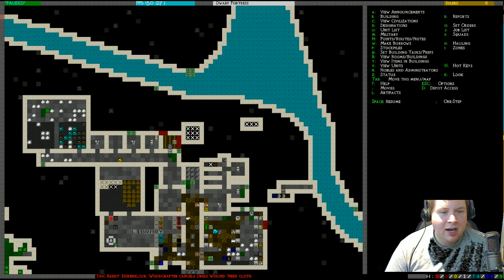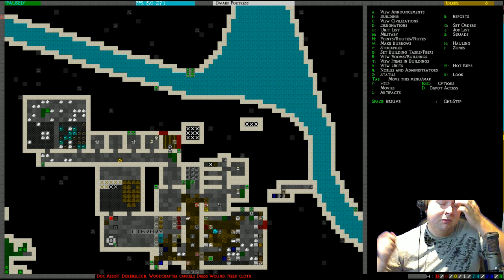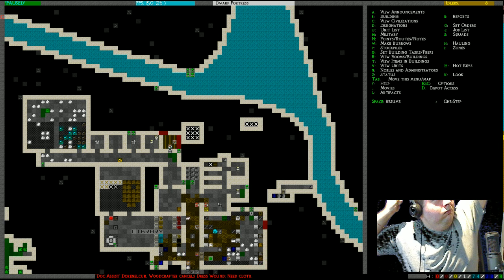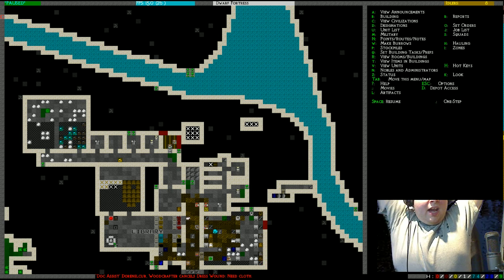So yeah, next time, got some advanced buildings to get done. Got to finish fixing my hospital, and see what else I can get done for that. Get some cloth, get some yarn, and everything else in between.